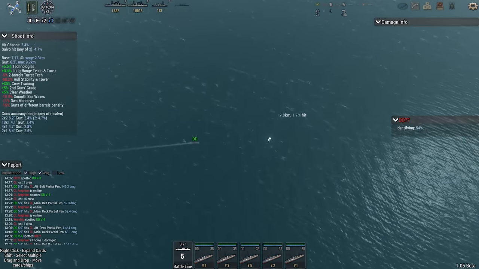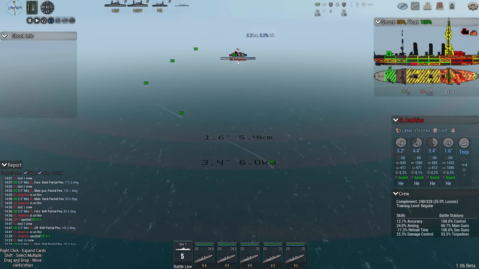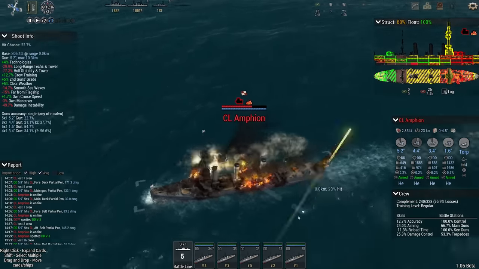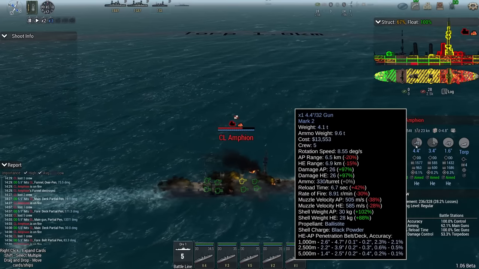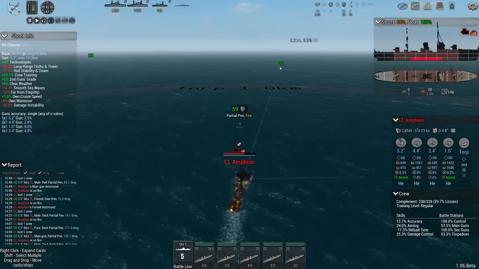Hello, destroyer. Oh, that's their heavy cruiser. Turn back. Destroyed another main gun. Is that the last on the bow? No. Must be one on the stern then. Destroyed funnel. Or no, they might consider a 4-inch gun also a main gun on this ship. Partial pen fire.